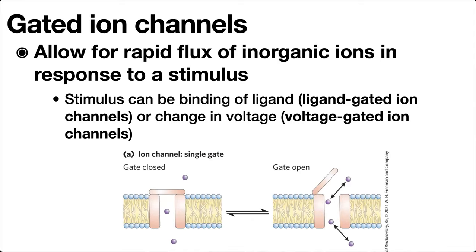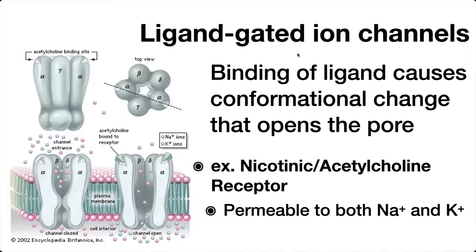And so ligand gated channels are going to open in response to binding of a ligand. Here's an example of a ligand gated ion channel, our nicotinic or acetylcholine receptor. Unlike that potassium channel we were just looking at, this one is permeable to both sodium and potassium. So you'll see there's a lot of redundancy. We have a lot of channels that let through the same thing, or channels that let through the same thing but at different times or in different cell types, various things like that. But this channel is going to let through both sodium and potassium. And what happens is it's only going to do that if acetylcholine is binding to a receptor.